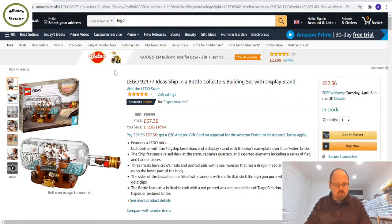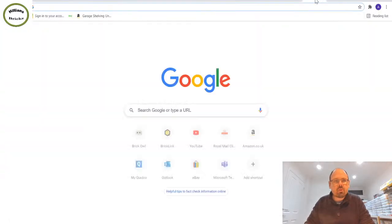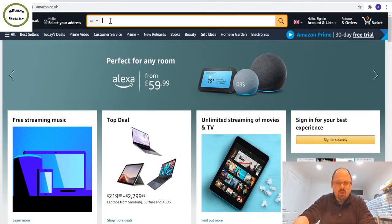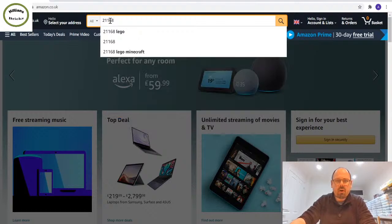And the first one I wanted to highlight, actually, that's not the first thing I wanted to highlight. The first thing, have I got it open? Let me have a look. This is not what I wanted to highlight, so we might get to it later. No, we're not. So let me just open another Amazon window, because I wanted to show you. This was a deal that was available earlier. It's not available now.